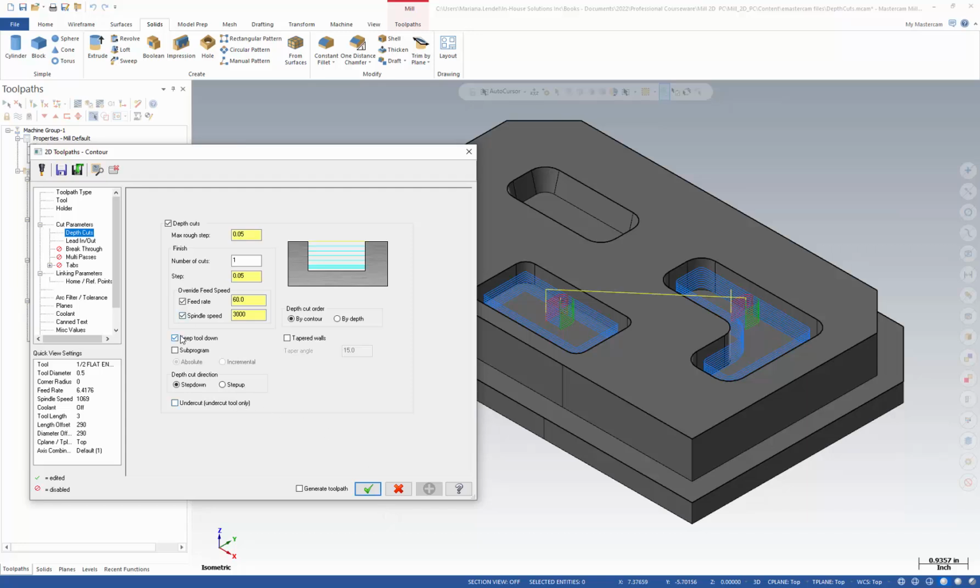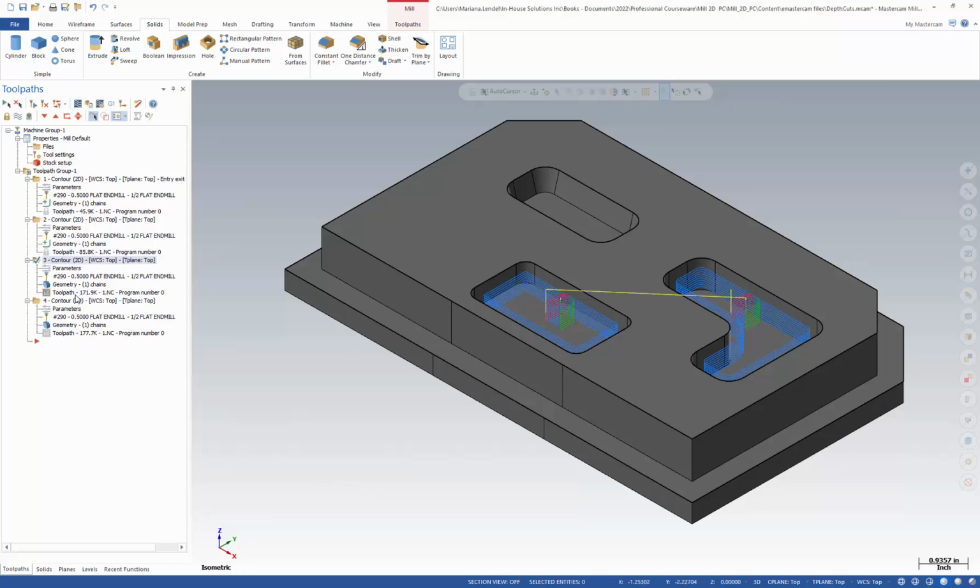I still have keep tool down on. I usually don't leave this on for pockets, especially if you have any kind of islands or semi-islands inside of it. But those two are pretty clean, so you don't need to retract the tool.